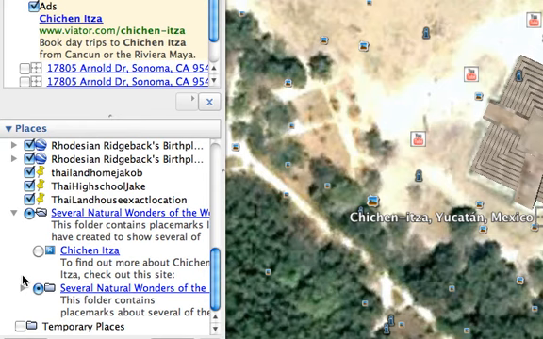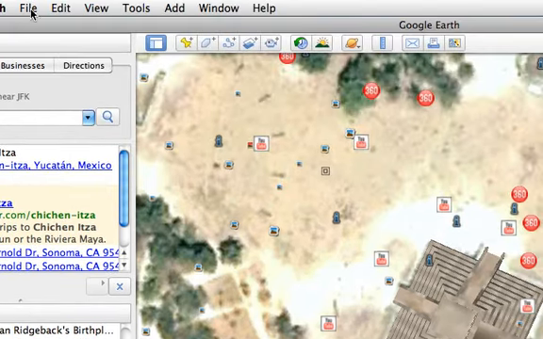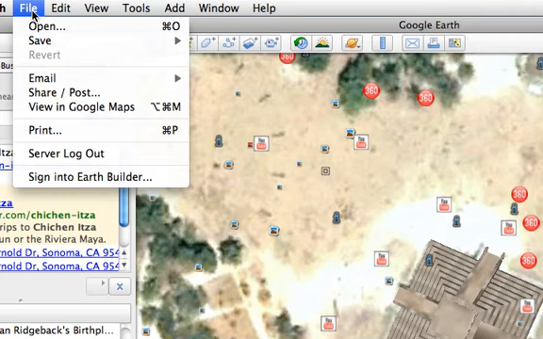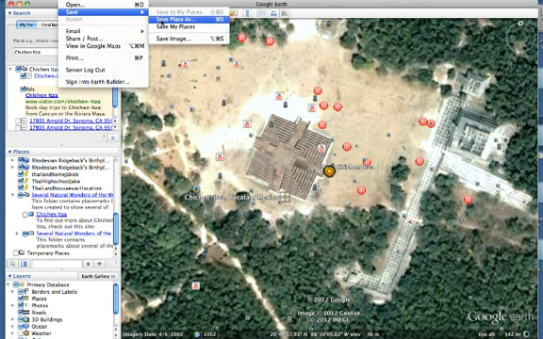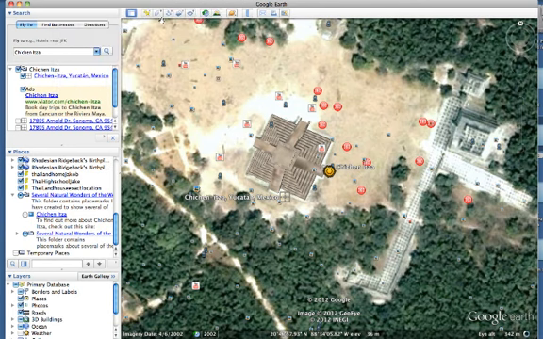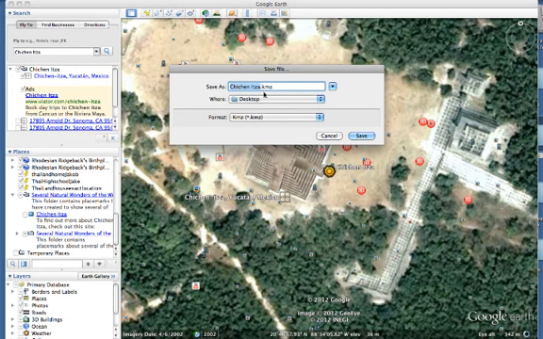And the other thing that you always want to do is to save your work when you've done something that takes any effort. So after I've gotten this far and I've made my folder, I've made a first place mark, watch carefully because you'll need to do this too. File, and I'm going to go to save, and save place as. Very important step. It's going to save it as a KMZ file that you know that KMZ means Google Earth.